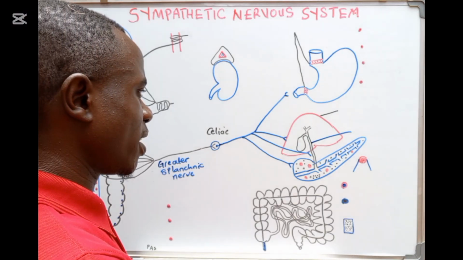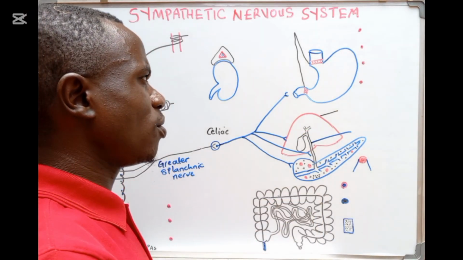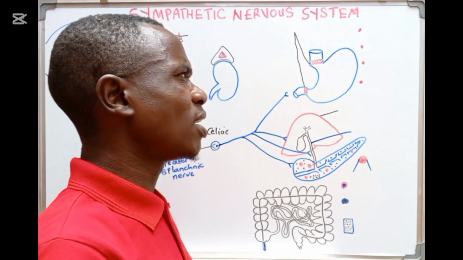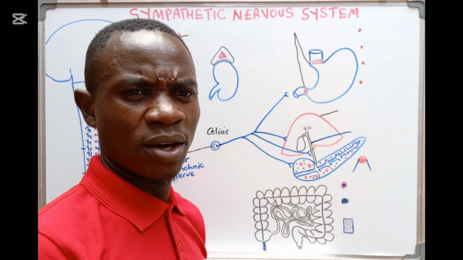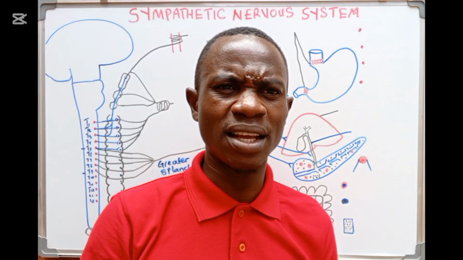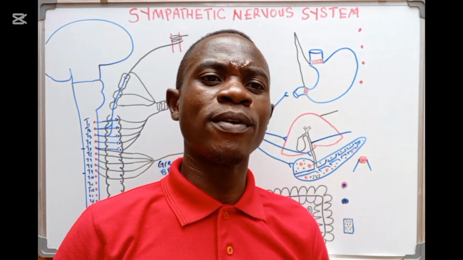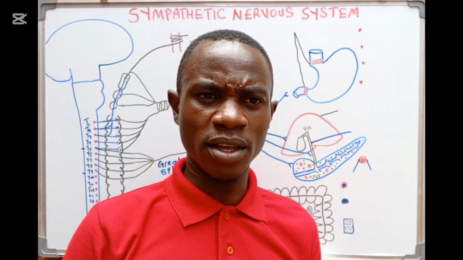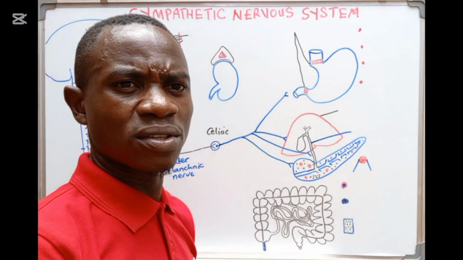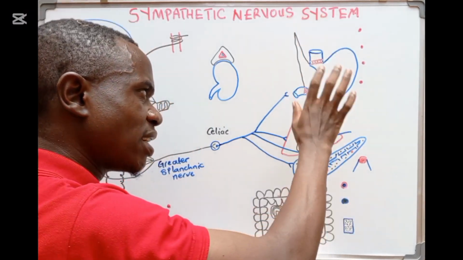Now we need to see the sympathetic effect on these structures of the GIT. What is the sympathetic effect on the stomach? The stomach has a lot of changes whenever the sympathetic nervous system is activated, starting with the blood flow to the GIT. Whenever the sympathetic nervous system is activated, we want to slow down digestion, because at this time we don't need a lot of digestion. We need to fly away, or get more energy to fight back. So we slow down GIT secretions, blood flow to the GIT, and peristalsis. All of them get slowed down.